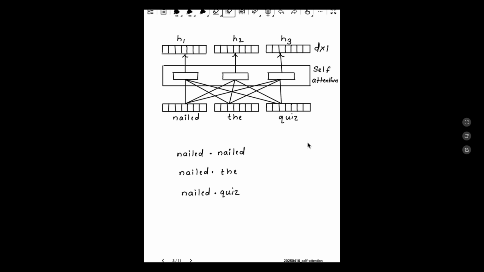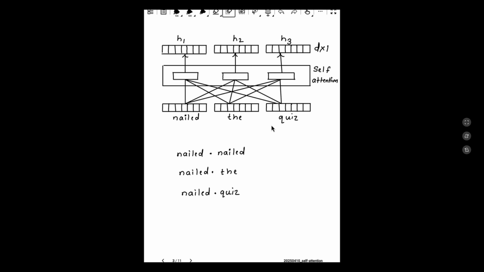Again, similar to the big picture, our goal is to compute context-aware representations of tokens. Just like in the big picture, the input is going to be a sequence of tokens, and the output is going to be a sequence of contextual embeddings. I'm calling them H1, H2, H3 here. For each token, we want to figure out how much should I focus or attend to each of the other tokens when building my own representation. You can think of it like this. Each word is asking every other word, how relevant are you to me in this context?